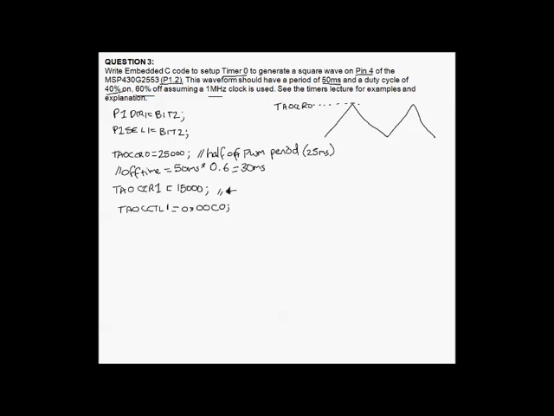Okay, final thing is we need to connect up our clock and set it in the up-down mode. The way we do that is in the TA0CTL or control register. Now we're going to set that as 0x0230. What that's going to do is enable the SM clock, and it's going to enable up-down mode. Now, as soon as we run that line of code, this timer will start running and the output will start being generated.